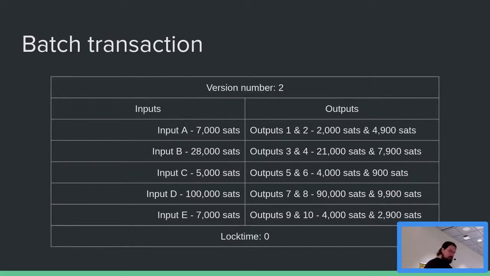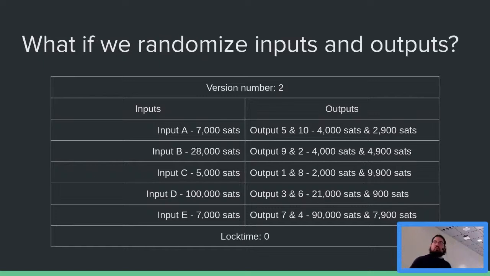What we're looking at? So when we get into Coinjoins, we want to randomize the inputs and the outputs. Here, the numbers are all the same, but I've randomized where they're ordered. So output 5 is right next to output 10, and some of them happen to be equal amounts. Right here, the guys at 5 and 9 happen to both be sending 4,000 sats. If you're looking at this, you might think, oh, we can randomize stuff, and that'll make it hard for chain analysts to figure out how to follow the funds, because everything's been randomized.